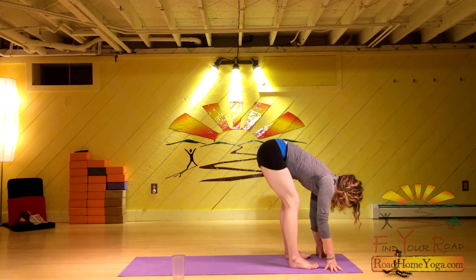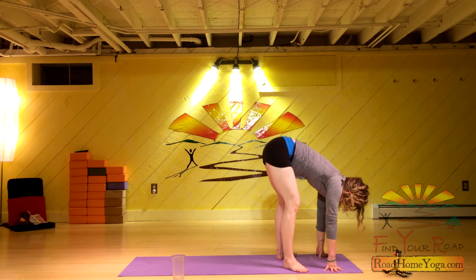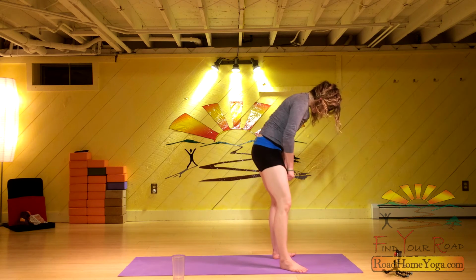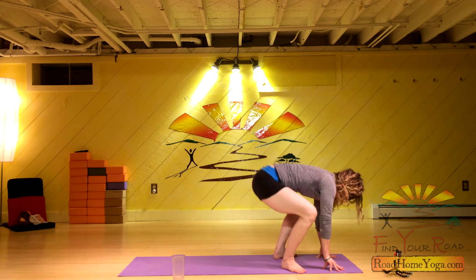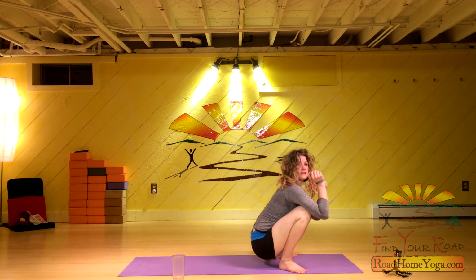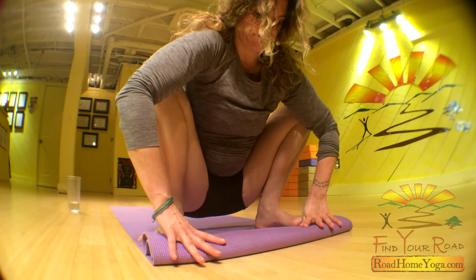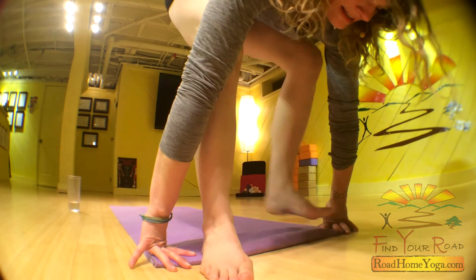From there, I want you to turn your toes out, your heels in. You're going to take a squat. And if you need to, and your heels don't come flat on the floor, that's okay. You can take the front edge of your mat and fold it over. You can come right to that edge.